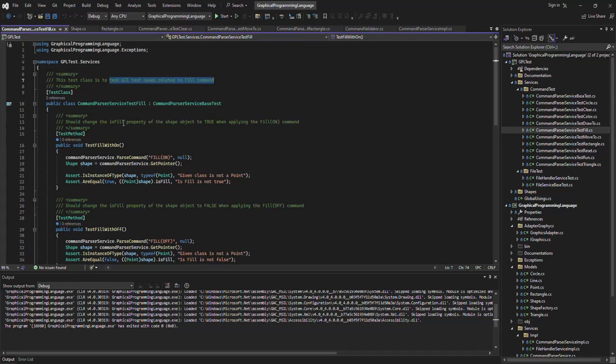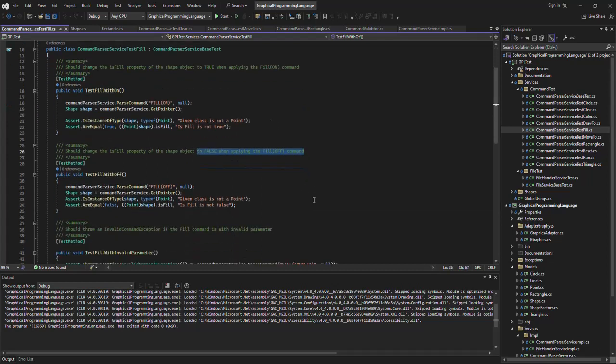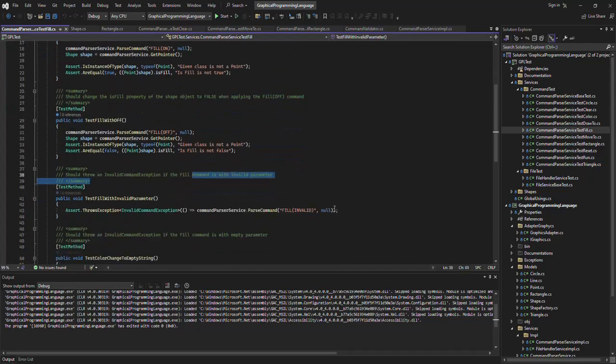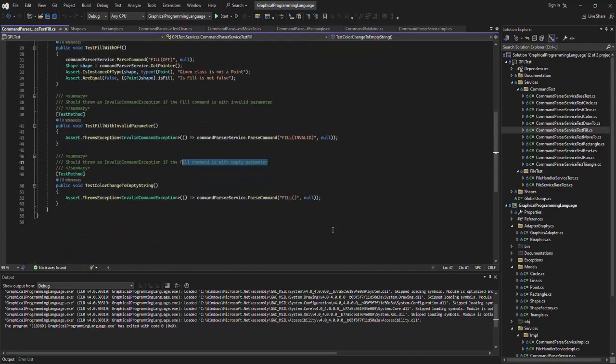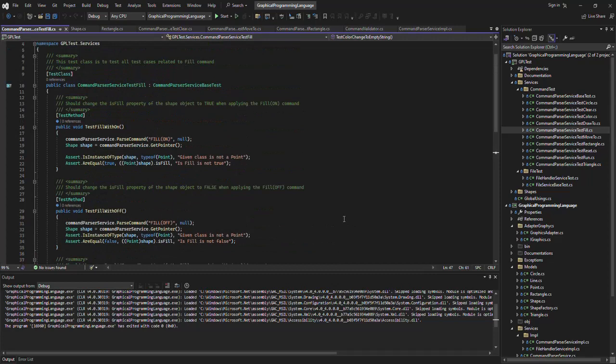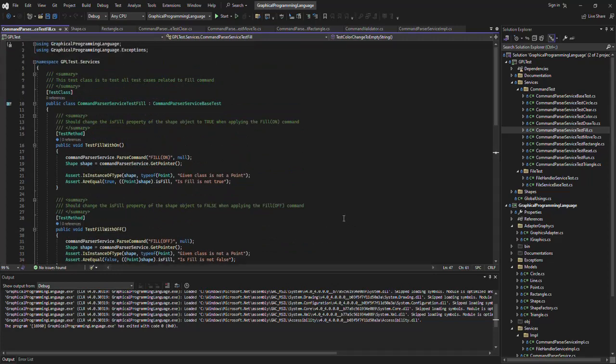I'm testing each and everything: when fill is on, when fill is off, with an invalid parameter, and with an empty parameter. So all the validations are checked by these test cases.